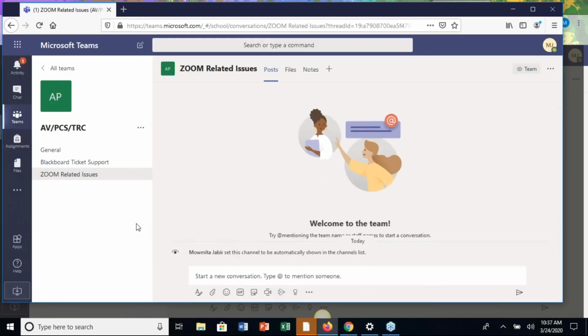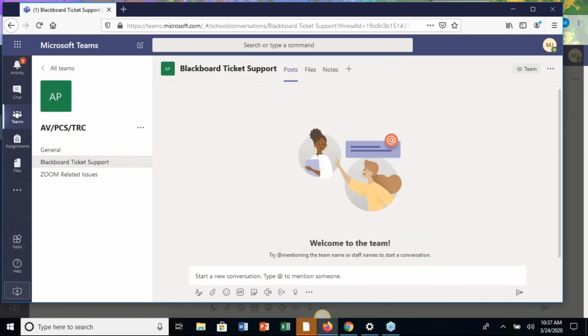So let's say within here, I want to go under Blackboard ticket, and I can type here that the conversation type would be grade center issues.